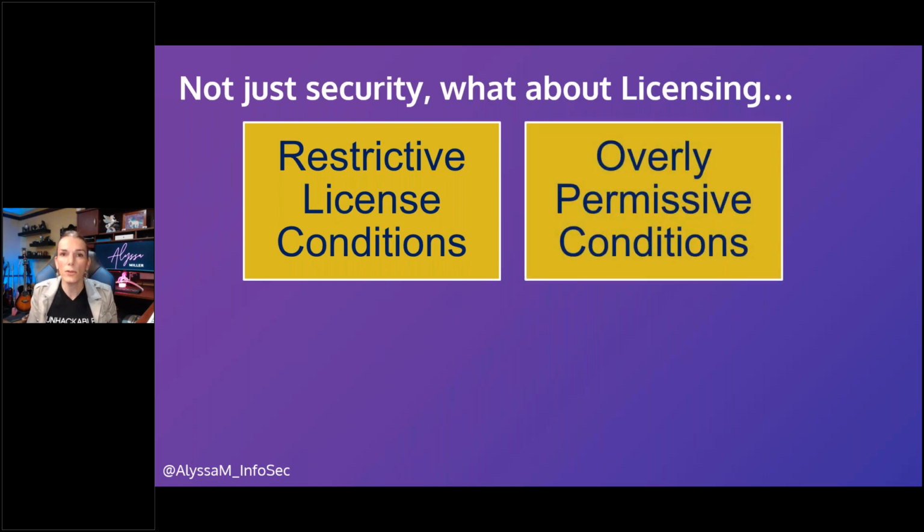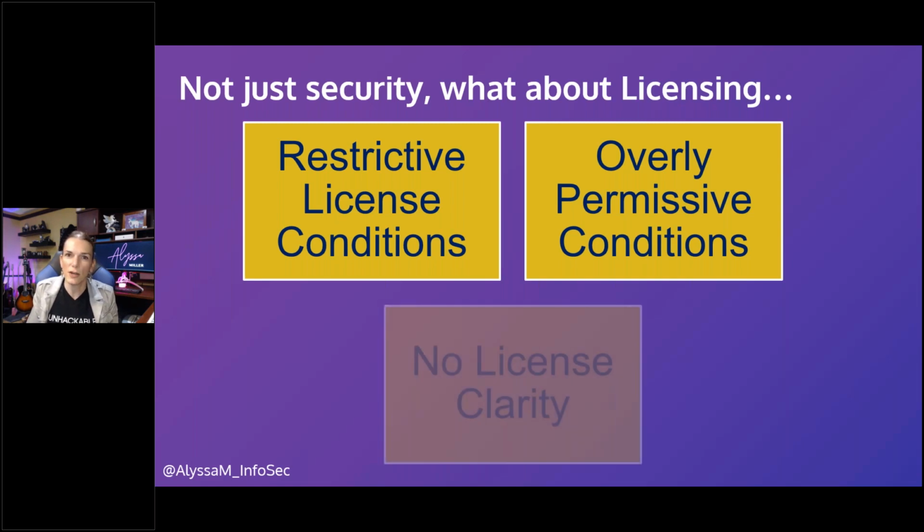On the other side, what about overly permissive conditions? What about those conditions that say if you modify or use this software, all of the software that you build with it now becomes part of the open source community? Do we really want our electronic payment platforms, our card processing platforms to now be suddenly subject to exposure through the open source community? We want to give up all that intellectual property, all of that code that we've spent millions of dollars developing and researching and building and refining and continuing to maintain? In some cases, sure. And there's a lot of great financial institutions out there, some of the biggest names in the industry, who continue to contribute to the open source community every day. But there are those times where there is software that we don't want to contribute to the world at large. And so we need to understand what those license conditions are there as well.